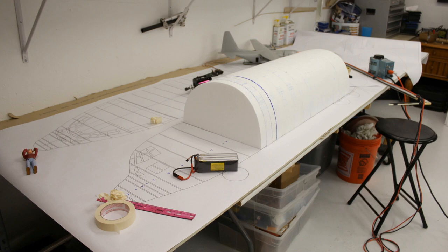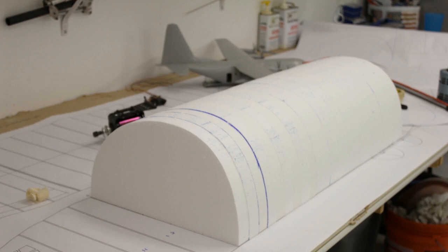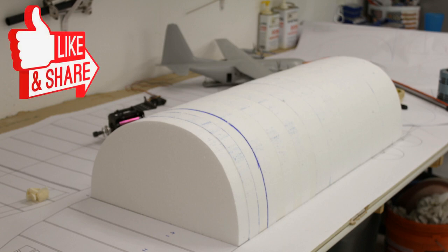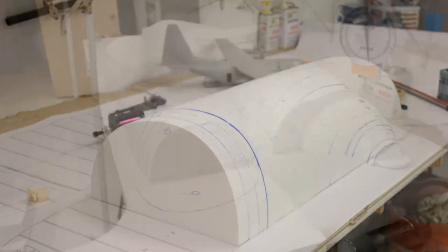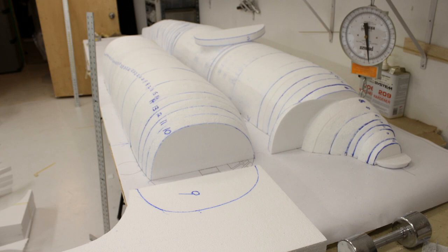I laid the sections down on the drawing just to make sure the height fit and did some measurements to make sure everything looked right. I had to think about how I was going to get all of this glued together and build it straight — building it straight is one of the most important things to me as a designer. You can be a great designer and a bad builder, or a poor designer and a great builder. When you're starting completely from nothing and doing your own drawings, you've got to be both. Here I am starting to lay out some of the other ones, all cut out by my bandsaw.